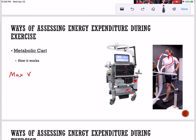Okay, one more thing before I go on, because you've probably heard about this. This equipment, the Metabolic cart, is commonly used to do a max VO2 test. We do not do this in the lab because it's a bit above the level of this intro course. It's also a pretty challenging test. So you don't have to know this for the exam here in lab, but I just want to point it out because you may have heard of this equipment, not for measuring how many calories someone burns, even though it's possible, but because it's a way of measuring max VO2. Max VO2 is a measure of aerobic fitness. So if you want to see how aerobically, physically fit someone is, this is the gold standard test.